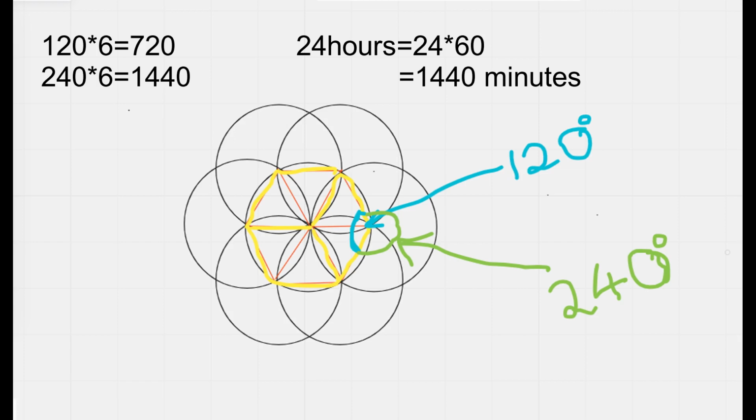Now, what I want to mention is that there is not only the seed of life, but we also have the fruit of life and the tree of life. Now, what I want to show you is the clock, or you can say the wheel of 12. For that we need to start from the seed of life again. So we started with a circle and 6 circles around. You can start on any point, they'll all pass through the middle and create the hexagon. But what we're going to do next is show how there are actually 12 points in the circle. The central circle of this seed of life could actually be divided up into 12 units. But we will leave this for the next part of the video.